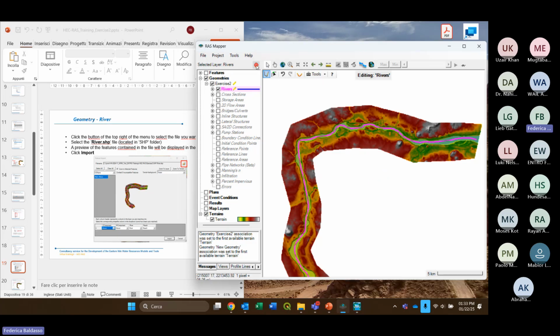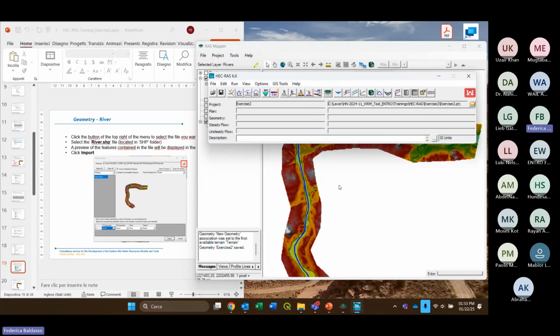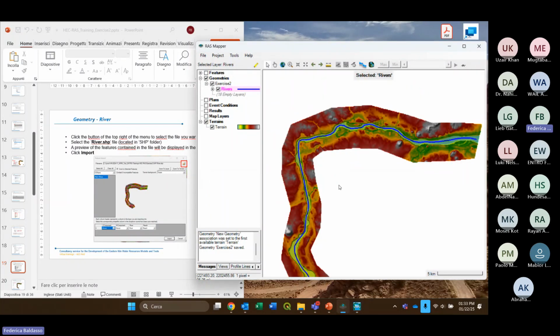So let's stop editing and save this modification. Okay, so now we have this geometry with the layer river, which contains this river.